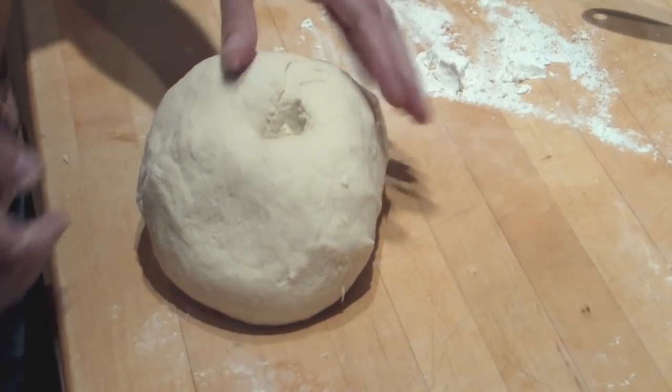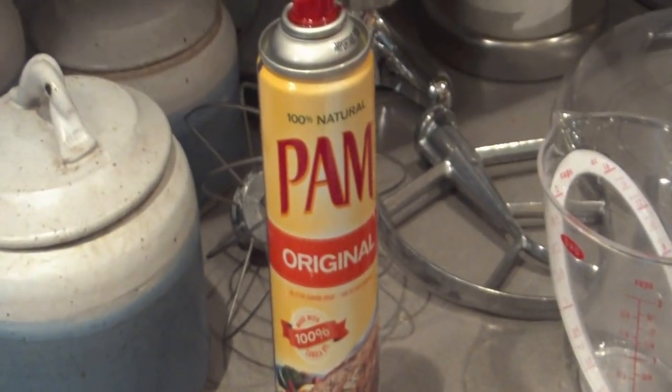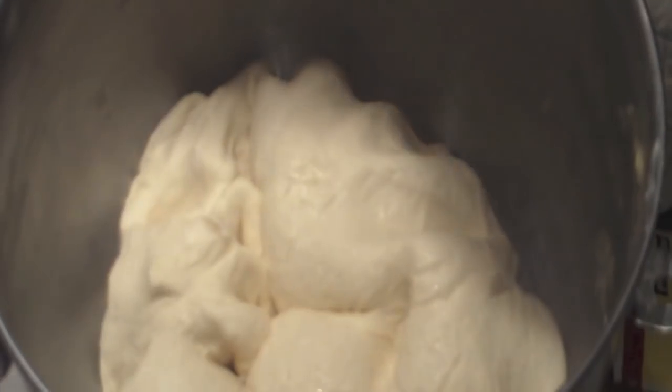Once you're done kneading, you can check the dough by sticking your thumb into it — it should bounce back and not stick to your thumb. Now we're going to pull back the rest of the dough so it gives a nice clean surface on top. We're going to spray some non-stick spray into the bottom of our mixing bowl, put the dough in upside down, move it around to get the top oiled, and flip it over. Cover with a cloth and let it sit in a warm place for about a half hour or until it doubles in size. When it's doubled, you can push out the extra air and move on to the next step. If you cut this step short, it'll still work, but you still need a good rise to get good dough.